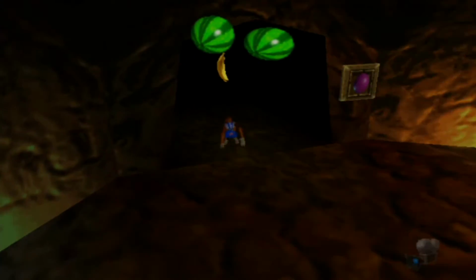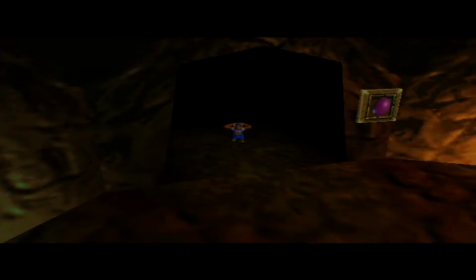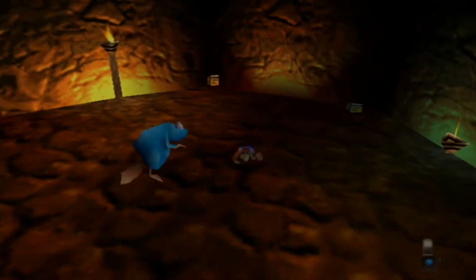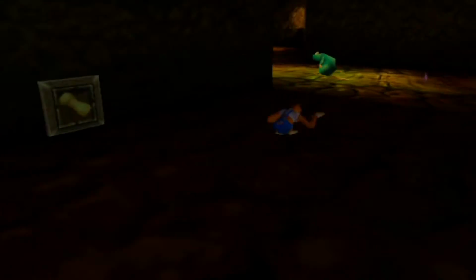Why did I walk away from the barrel after I did it? I don't know. Maybe I wanted to just get on with it, you know. But that's 64 golden bananas right there for us. So that's pretty awesome. And sadly, we can't take Tiny and Chunky just to have a quick switch-in around here. Even if that was the case, we wouldn't have Lanky unless we did some sweet tricks.